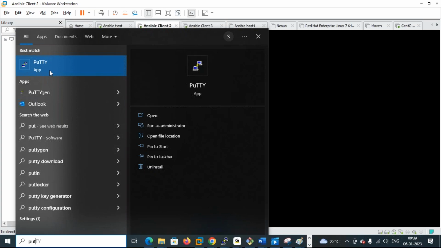When you join as Linux administrator, DevOps engineer, cloud admin, they're going to provide you a laptop. In that laptop, putty is already installed. You don't need to install it again. If there's no putty in your laptop, you have to install this putty third-party software. Click on this putty too.